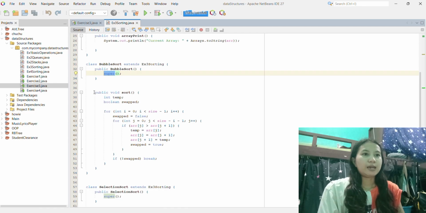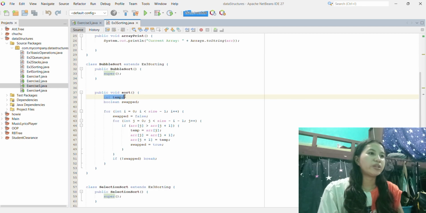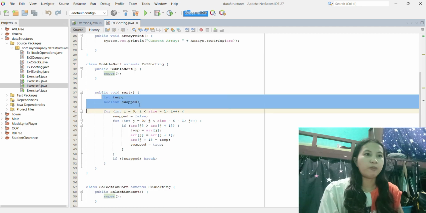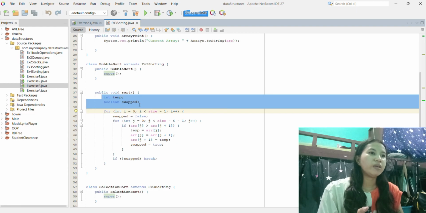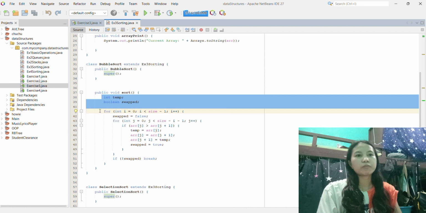The main logic is inside the sort method. First, we declare the temporary integer variable temp to help swap values, and a boolean variable swap to check if any swap occurred during a pass. Bubble sort works by repeatedly comparing adjacent elements and swapping them if they are in the wrong order.